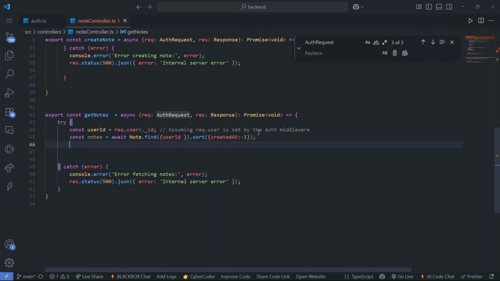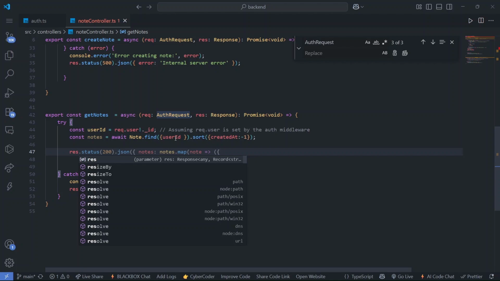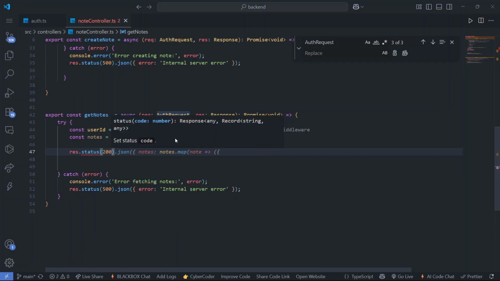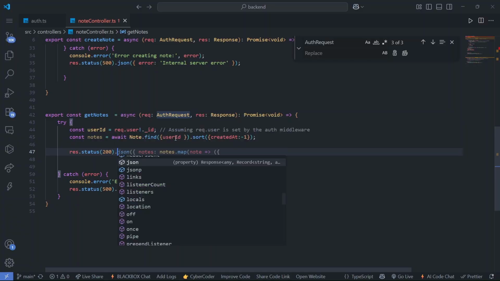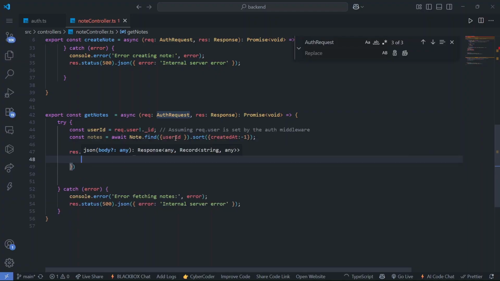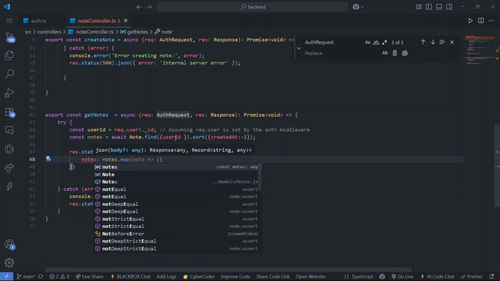And after we get the nodes, we have to give the response to the front end so that we can show it in the UI, right? Res dot status 200, and here we can pass the json, and in this json we can pass the nodes, and we can map those nodes.